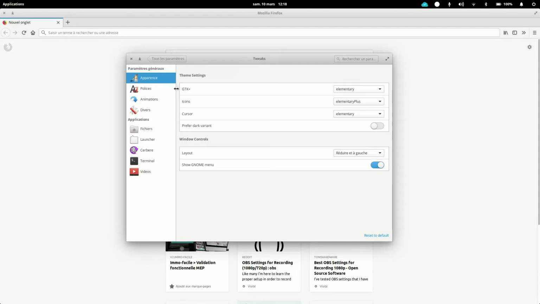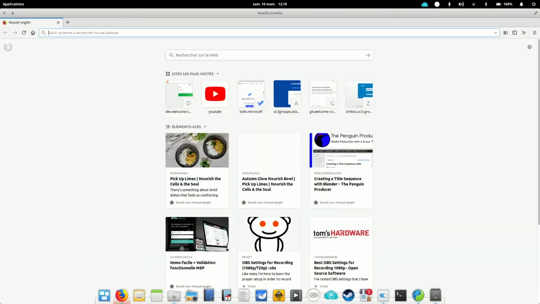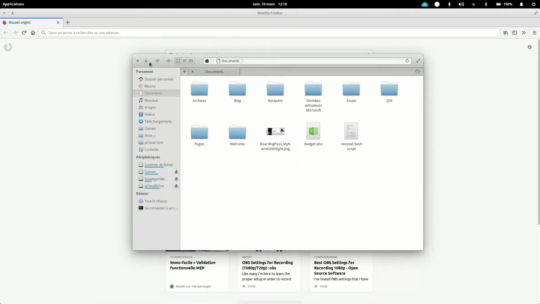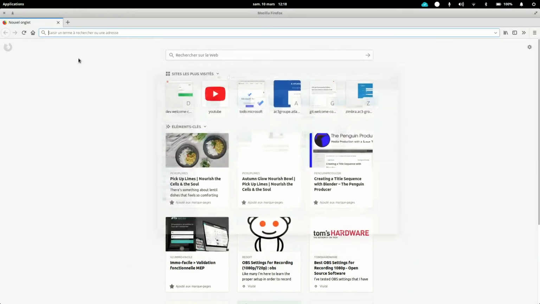You can go to Window Controls in the Appearance tab, Layout, and you can choose. I only chose to add the Minimize button, but I could have also added the Windows layout with the Close, Maximize, Minimize, or the standard elementaryOS layout with the Close button on the left. I could have the Ubuntu layout, which is the equivalent to macOS, with Close, Maximize, Minimize, etc. So I only added the Minimize button, which looks not that great, to be honest. I don't really like the icon, but nonetheless it works. So these are my points about window management.